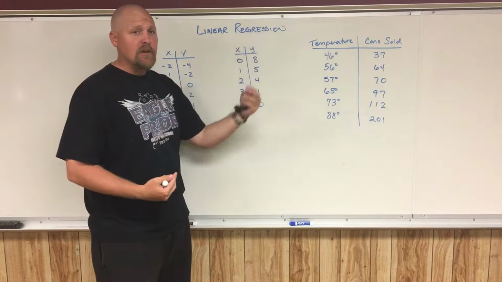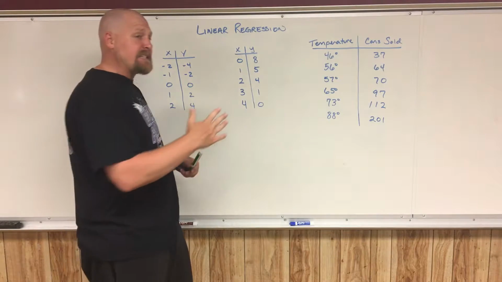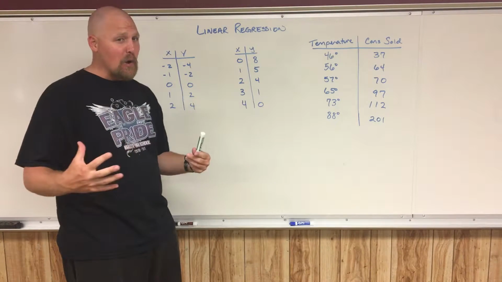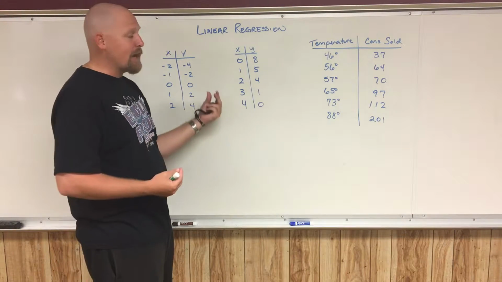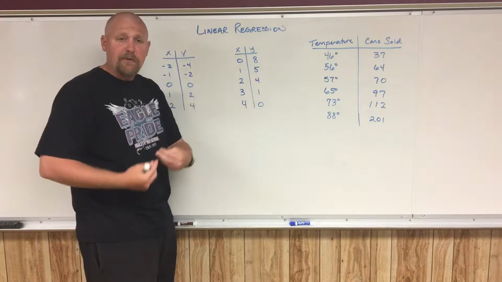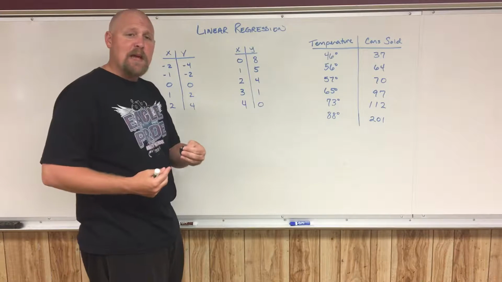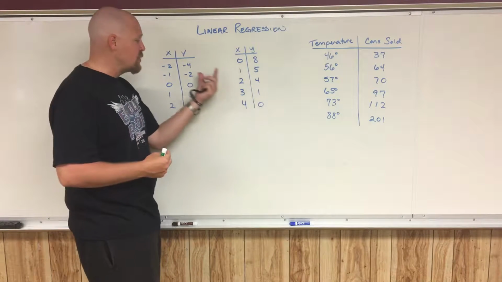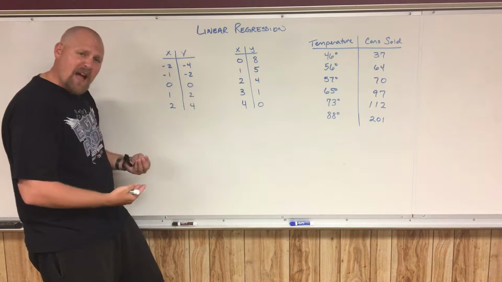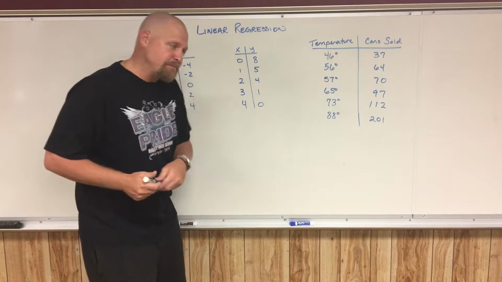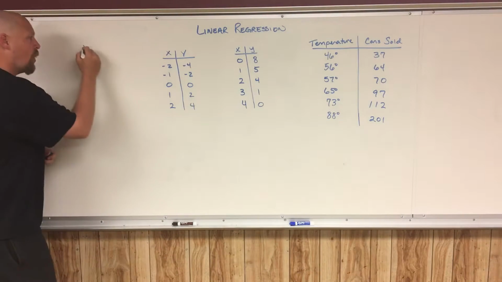Linear regression means we're trying to find a trend, some idea of how the data is flowing, but we don't know if there's really a pattern. So we're trying to find what's called a best fit line or a trend line. That trend line may not be exact. It may be estimated in order to use some kind of prediction for future values. That's linear regression. Now, something that we're going to have on linear regression is R.